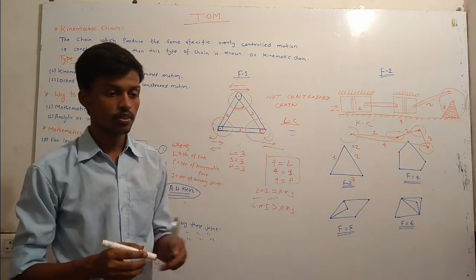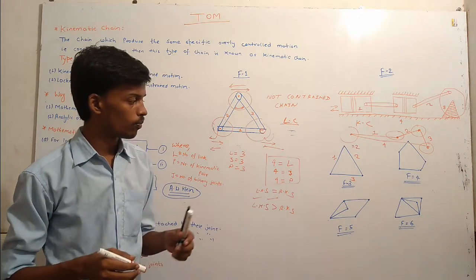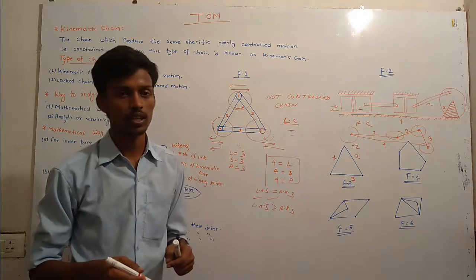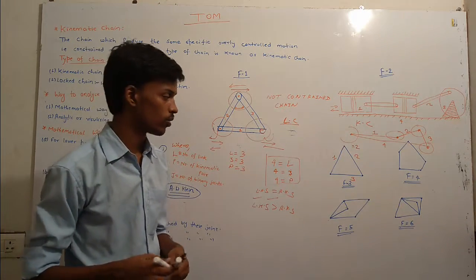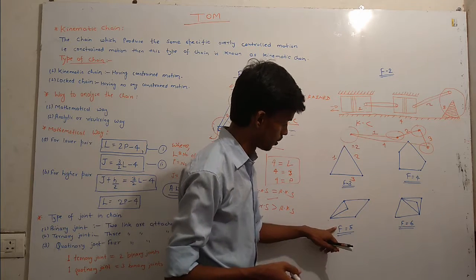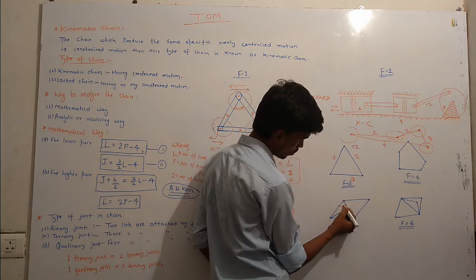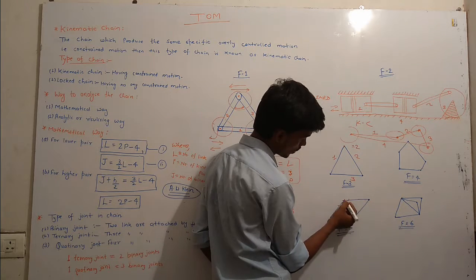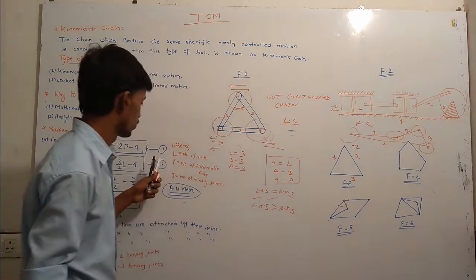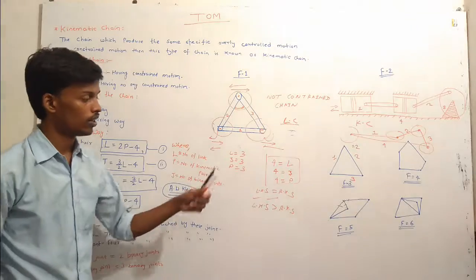But sometimes in any chain, the number of links at a single joint may be different. It may be 3 and it may be 4, depending upon the situation. Let's try to visualize it. Let's suppose in figure number 5 there is a joint where 3 links are joined at the same point. Then at this instant this formula is not satisfied, it is not correct for this type of arrangement.